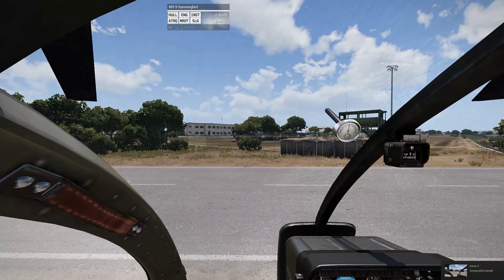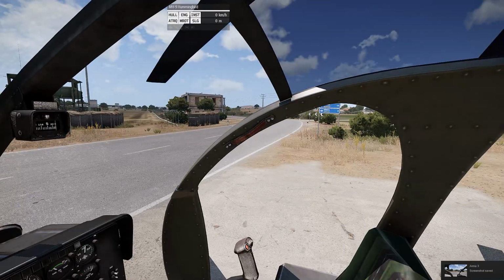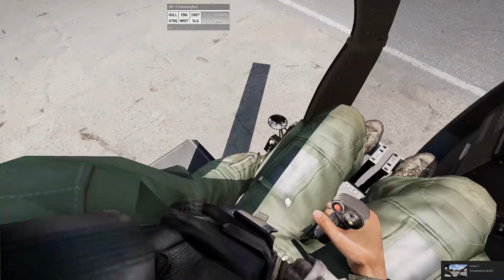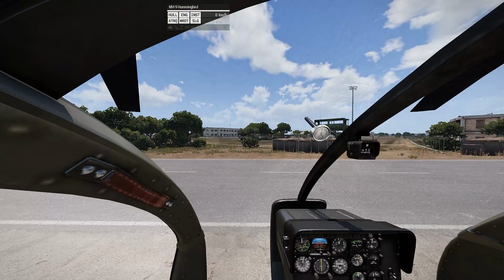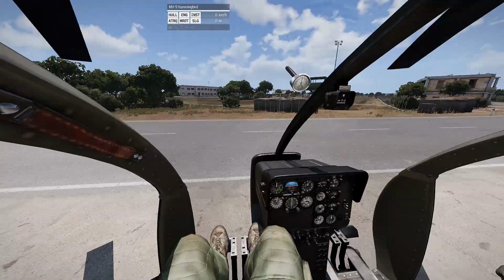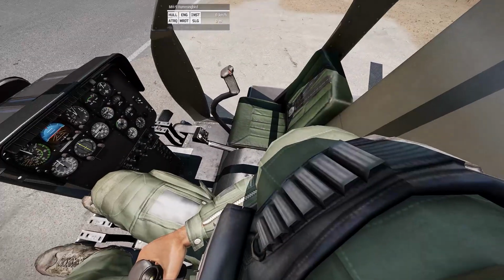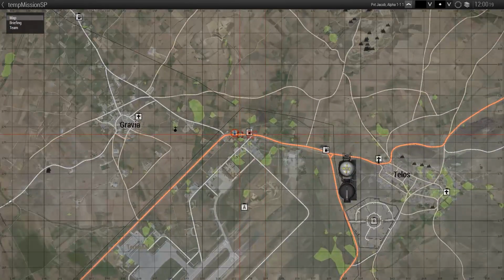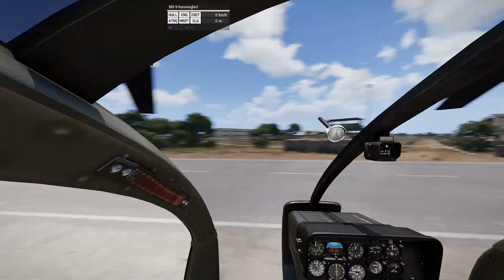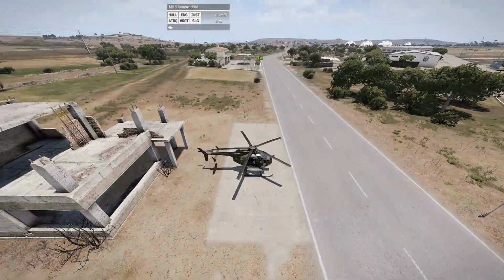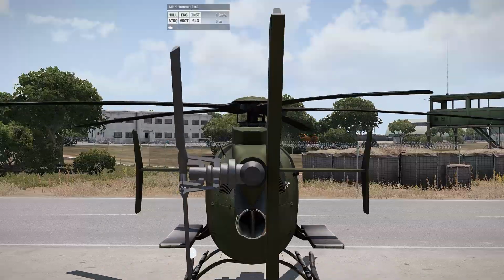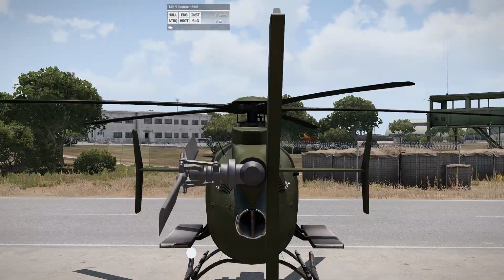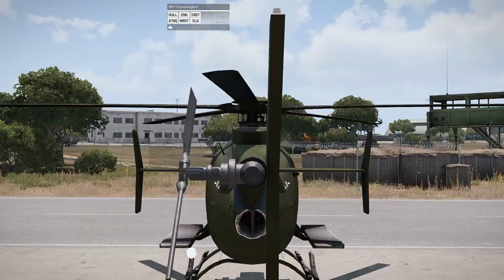Hello ladies and gentlemen, and welcome to my guide covering advanced takeoffs, low altitude takeoffs, whatever you want to call them. It's very simple, very quick and to the point. All you need to practice this is a helicopter, just spawn one in the editor. That's what I did. So first things first is taking off. Well, it's first thing first, and also the whole point of this guide, so this is a little confusing there, but anyways.